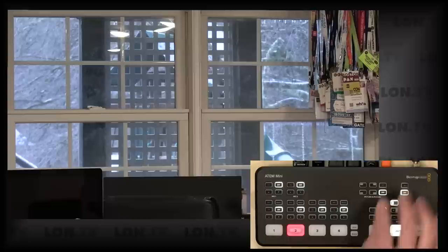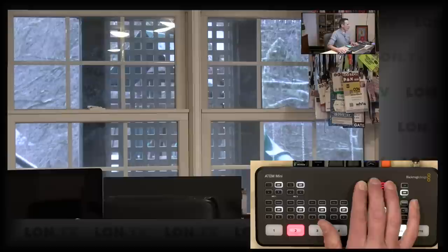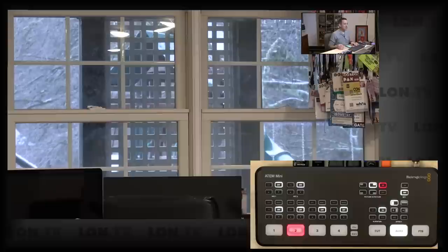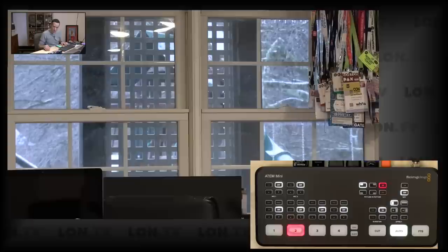The choice is yours as to how you want to operate. There's also a picture-in-picture function. Out of the gate though, it's not all that great because the picture-in-picture by default is really tiny. But you can move it around the window. We'll look at ways to make it larger when we explore the software control panel. I haven't yet found a way to customize how this looks when operating as a standalone device — that's been a point of frustration so far.